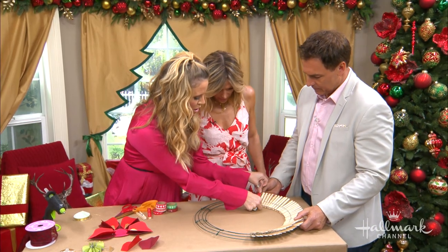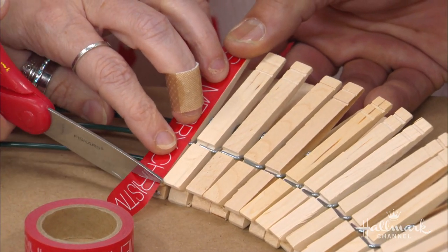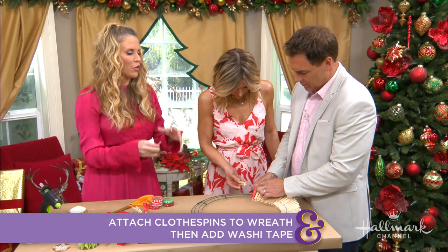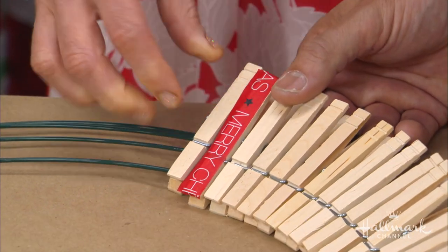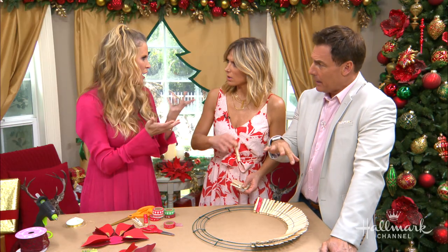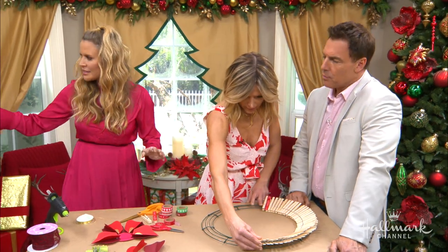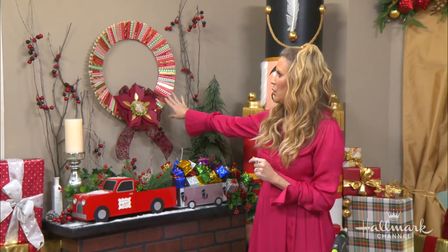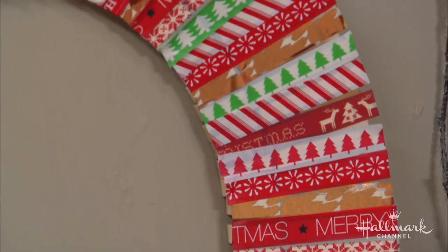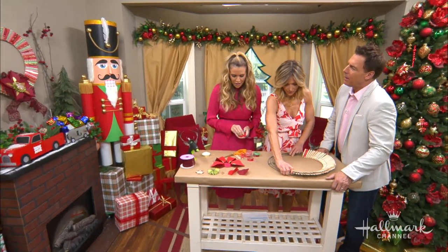So let's start down here. All you do is take a pair of scissors. This washi tape already comes with adhesive on the back and it already comes in wonderful colors. You could sit and paint all 94 of them — or spray half of them green, half of them red. But with the washi tape, you can see on the one that's done over here, I've mixed in golds and rose golds with my Christmas colors. It just keeps it up to date, and you can switch them out too — it's the gift that keeps on giving.